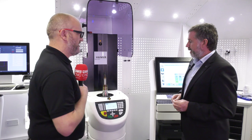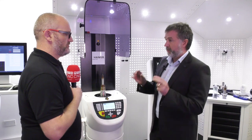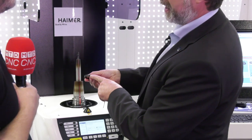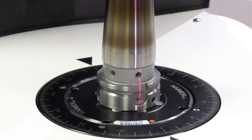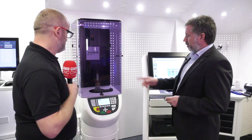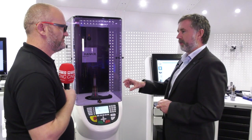Sure. Can we have a demo before we go much further? Yeah, absolutely. Well, you've just touched on there, it is essentially adding, removing weight. So this demonstration that we've got here, we've chosen the correction method of using rings. And as you can see by the shape of the rings, the software on the machine knows what shape they are, and there's just a little laser etched mark on there. And with this laser here, all we do is line them up in a certain position where the machine tells us to, and we should be able to correct the imbalance. So let's just see what this runs at. We should be able to take the first run, which takes 5-10 seconds or so. What it'll do, it'll run once, and then we rotate the tool assembly 180 degrees.